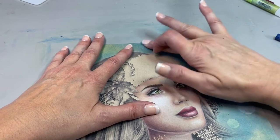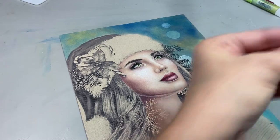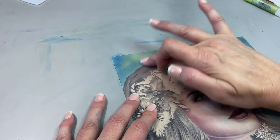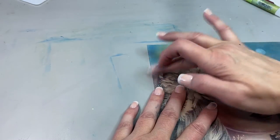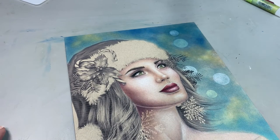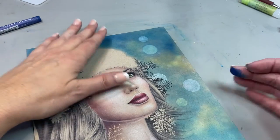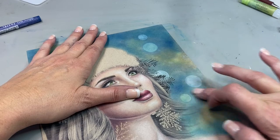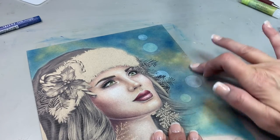Now, surprisingly enough, these oil pastels, this brand, I can't swear for any other brand because this is the only brand I own. This brand seems to work really well both on top of and underneath my gelatos. Typically, you can't put water-based material over oil-based material. But, as you are going to see, I am going to be putting water-based material right over the top of this, and it's not any problem at all. So, I have to wonder, are these truly oil pastels? I'm not sure. I can't swear one way or the other, because they do clean up with soap and water. So I don't know.